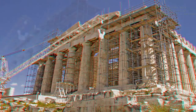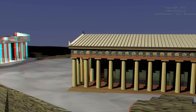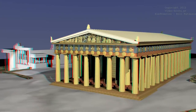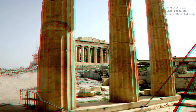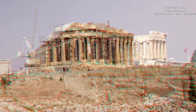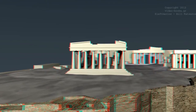Inside the temple there were two distinct compartments. The smaller of the two was on the west side and was called the Opistodomos. It was used as a treasury where they kept the monetary contributions of the Delian League, their allied cities, and the private resources of wealthy Athenian residents. This is what we first see as we enter the sacred rock.